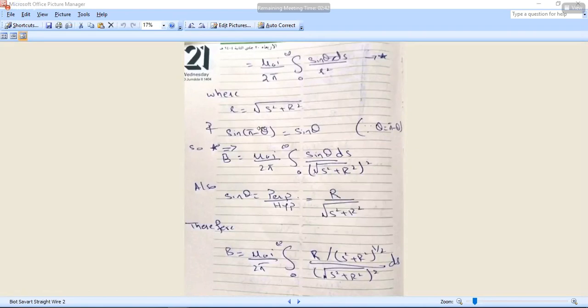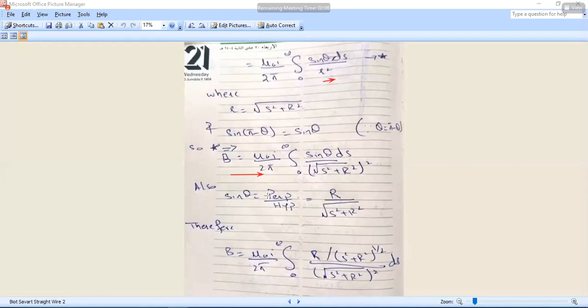Yes sir, clear. Okay. Also sin pi minus theta, which was the internal angle. So sin pi minus theta is equal to what? It is sin theta, isn't it? Yes, sir. So we put sin pi minus theta as equal to sin theta. So putting these values in the above equation, the star equation, what we are getting here is this one. So sin theta over s square plus r square whole square, because we have r square in the bottom. So sin theta is also equal to perpendicular over hypotenuse.